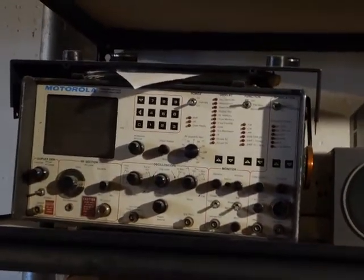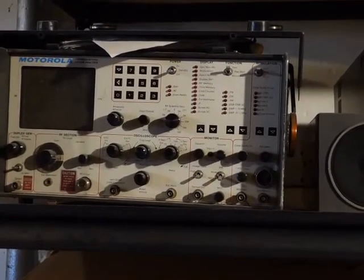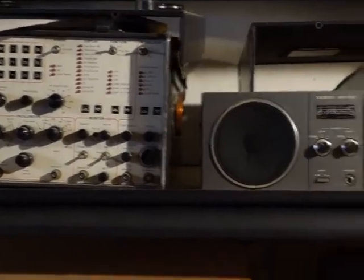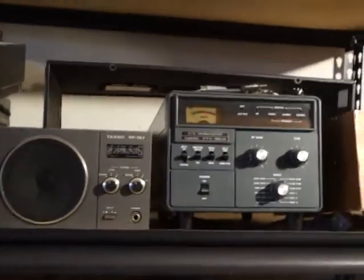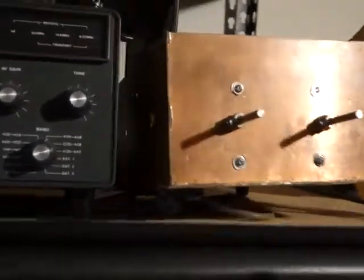Right there's a Motorola radio service monitor for working on radios. I got that at the Peoria Hamfest. I seemed to be into accessories at one point. I needed to tune an antenna for six meters over at the Decatur Club, so I put together a 6-meter antenna tuner to tune a 10-meter vertical to operate on 6 meters. So I built that. It worked fine. It was just for test purposes.